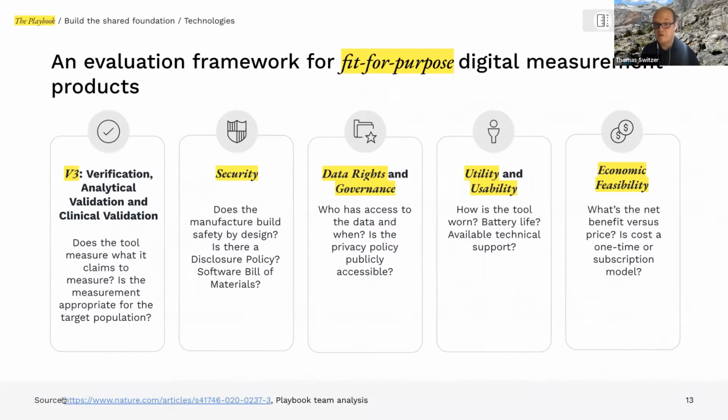Battery life, you do have to charge these things. And can you acknowledge that sometimes when you take it off for charging, you can lose data? Is there technical support available if these things don't connect? Playing with a Whoop, just because I find it fascinating, goofy technology as a bike racer, I was like, oh, I can't get this bloody thing to pair. It took me an hour to figure out how to pair it with my phone. So where's the tech support for this?